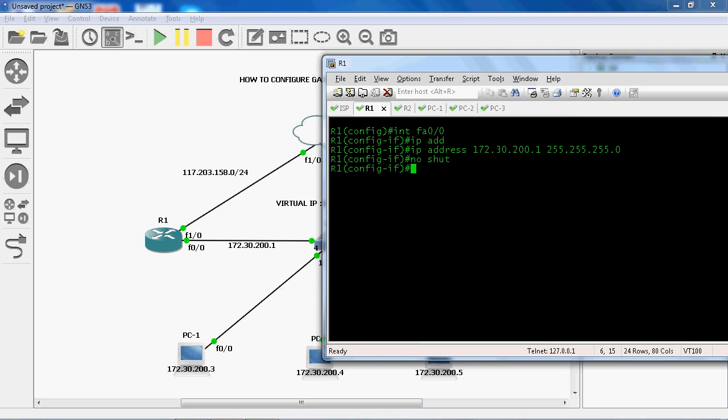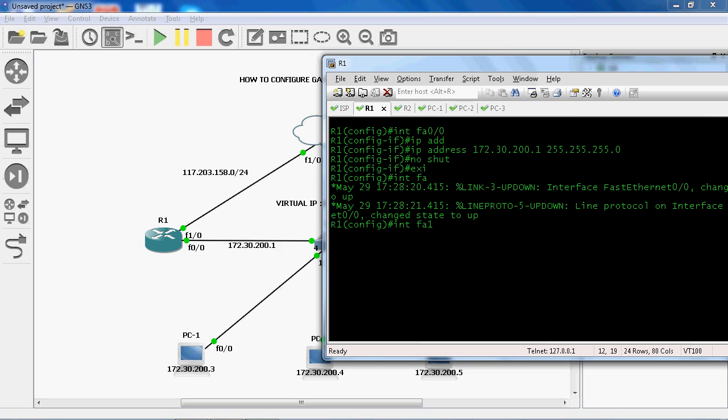No shutdown to enable this interface. Exit. Next, interface FastEthernet 1/0, IP address 117.203.158.2, subnet mask 255.255.255.0. No shutdown to enable this interface.